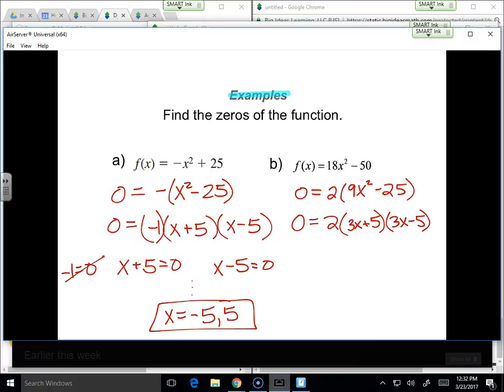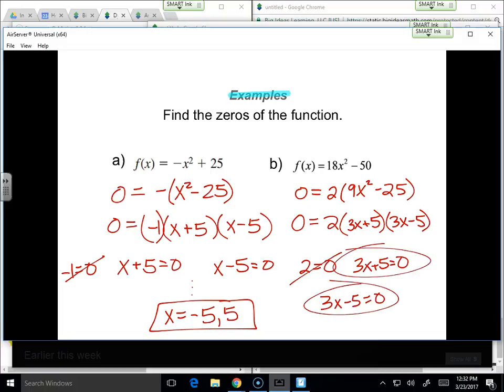Do you guys see what we would do? We would try 2 equals 0 and we'd say no. Do you guys see how maybe if you couldn't do this one in your head so good, you might have to write this one out, and you might need to solve each of these 2 equations piece by piece? You know what I mean? Yes. Okay.